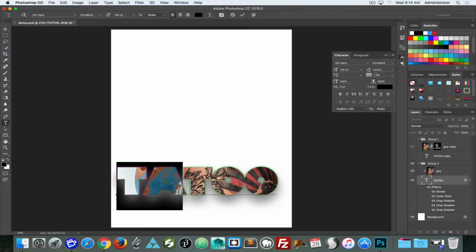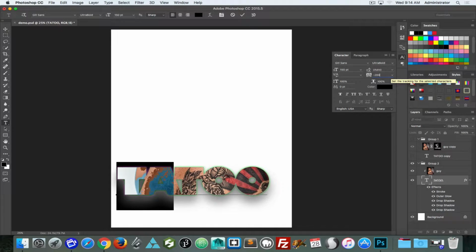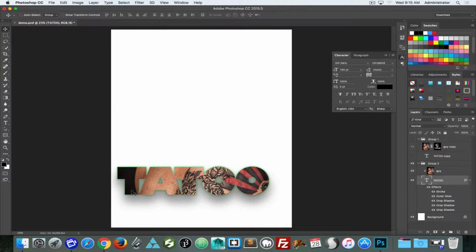And currently it's giving me 100 as my maximum. But if I go negative 150, or I can be more dramatic and go negative 200, we'll see how now those letters are touching just like the O, so now I have changed the spacing between my letters.